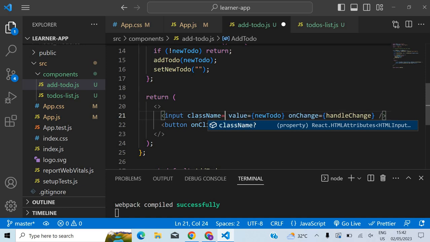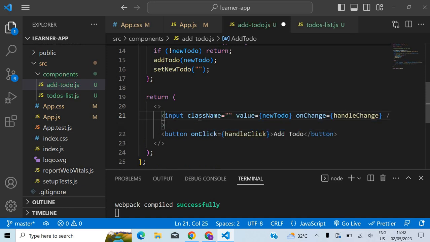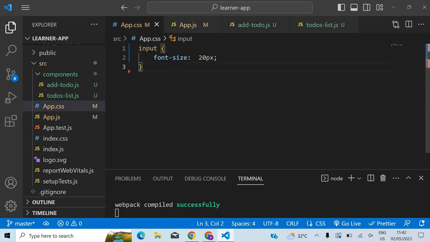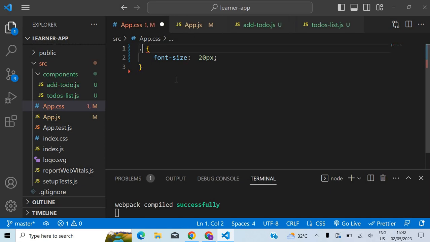Class name. So I would say add to do input. So this is my class name. I'm saving that. So I can use this class name and write my styles here, because this input selector is very generic. It's going to target all the input elements. I don't want that. I want it to be specifically for that add to do input only, okay?